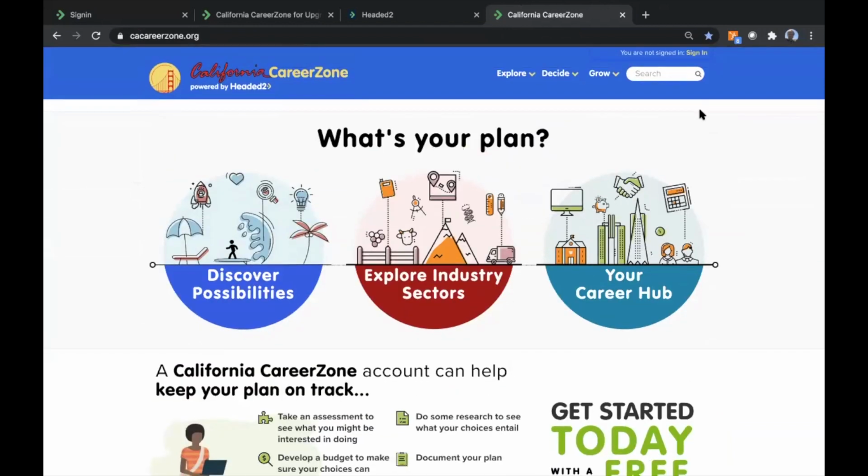One thing that's going to be different this academic year, it hasn't been fully implemented yet, is that we are going to require students to complete the short registration. And the reason we're going to ask that is because if they don't, then the system doesn't save the work that they've done for them. And then they come back and say, I did the interest profiler and it's not there. Well, it wasn't there because you did it without registering, without putting your name in and having a username.